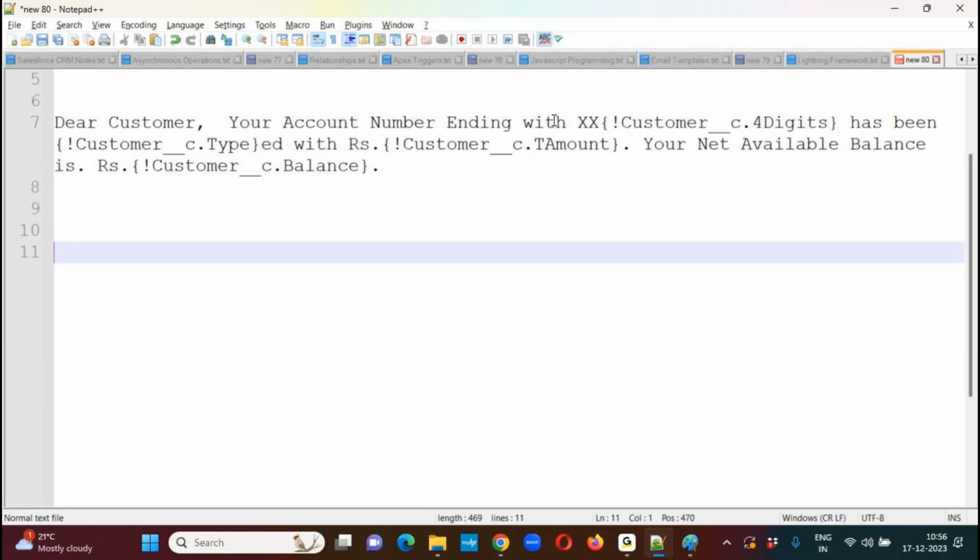We just have to include the selected record content details inside that merge field and we can send the email notification. Understood the concept here? Then how can we include it? Let's see with a practical use case how to test the functionality. I will show you here. Now make a note of this one. Merge fields.